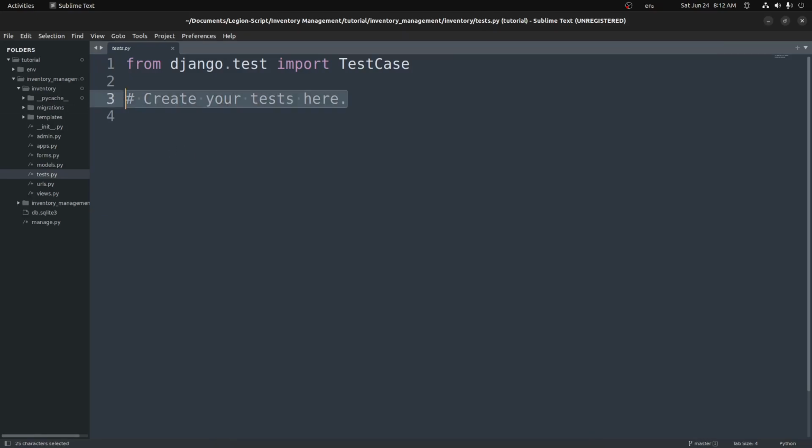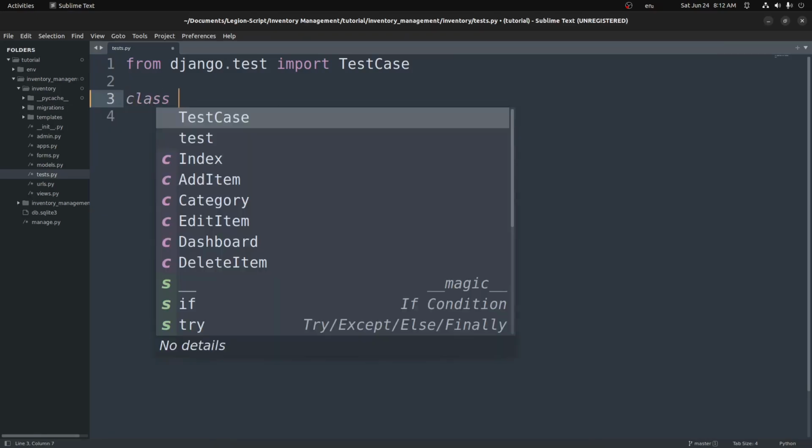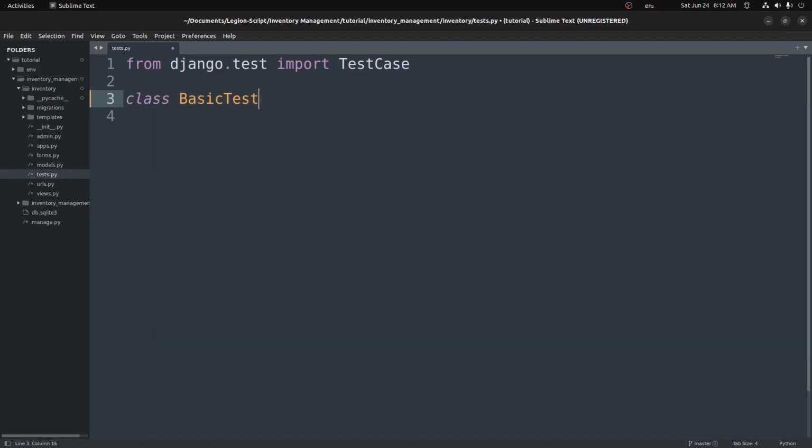When we write a test, the first thing we'll do is create a class. I'm going to create a basic tests class, BasicTests, and we'll inherit from TestCase. This is a built-in Django class that will give us some basic functionality. All this, I believe, is based off of the unittest library, so if you're familiar with that, this will be similar. There are some extra things we can use here, though. I also want to go ahead right now, before I forget, and import Client. This will give us a fake browser client we can use to interact with our views to test out and make sure things are working correctly.